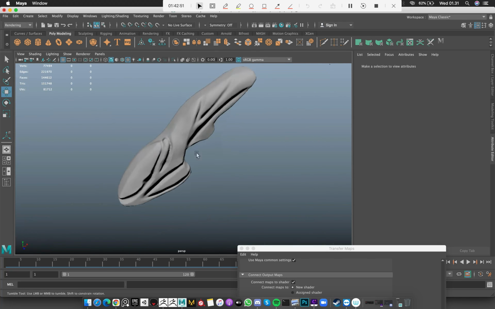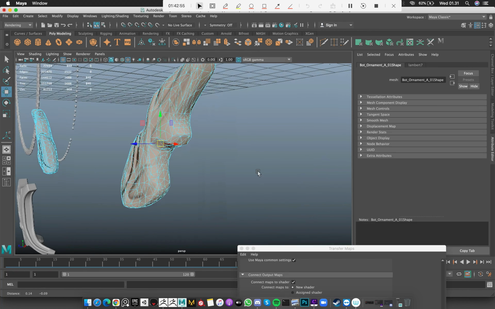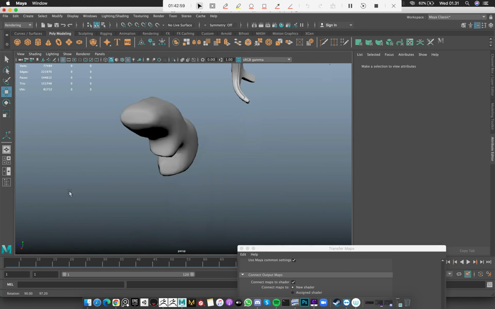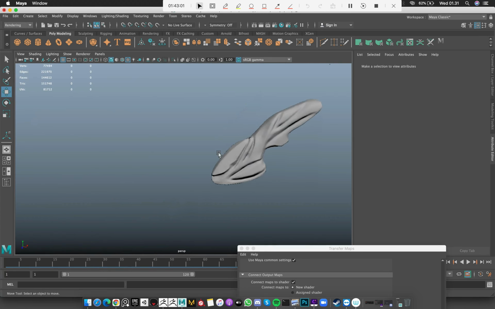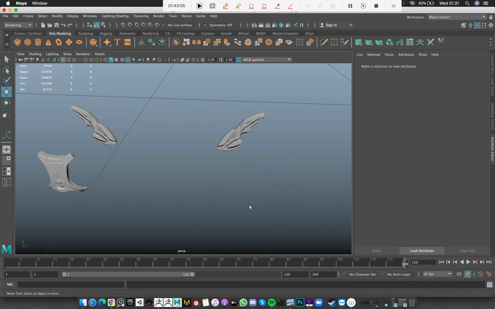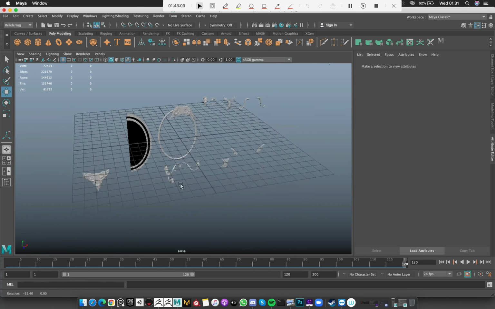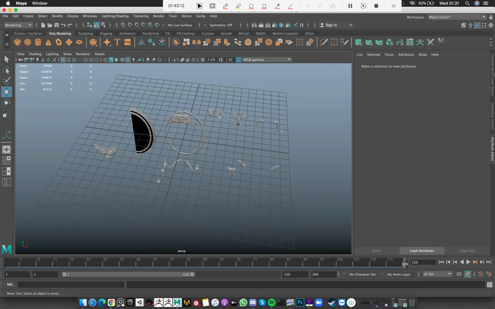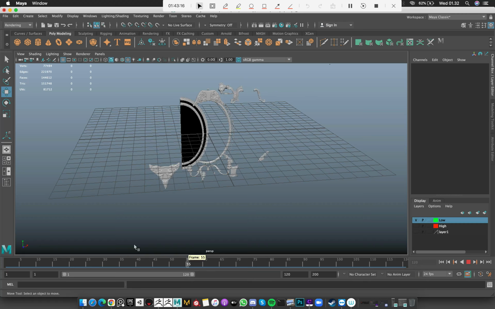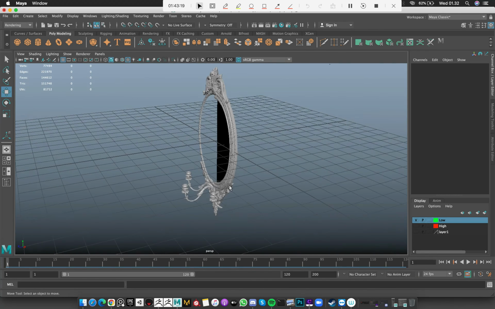How about this? Yeah, I think it's good as well. Okay then, usually I will bake everything at once, but it will take a hell of a lot more time than now. So yeah, that's how I do the baking in Maya for the normal map.